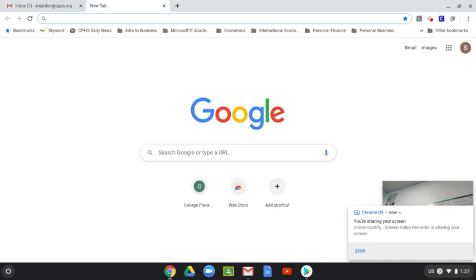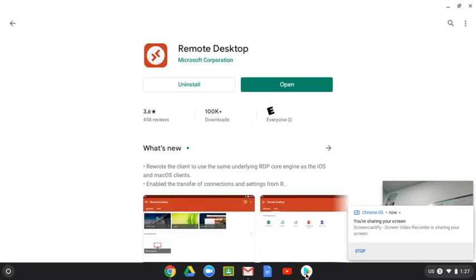So after signing in, you'll notice that at the bottom of your screen, you have some shortcuts to some apps on your Chromebook, one of which is the Play Store. The Play Store is down here at the bottom. Now, when I click on Play Store, the first time you run that, it's probably going to ask you to install the Play Store. Okay? So yes, you need to install that Play Store app.